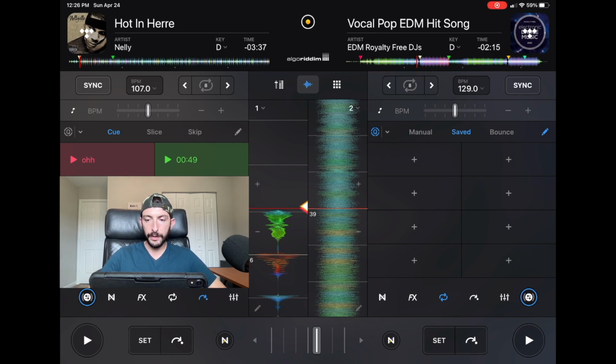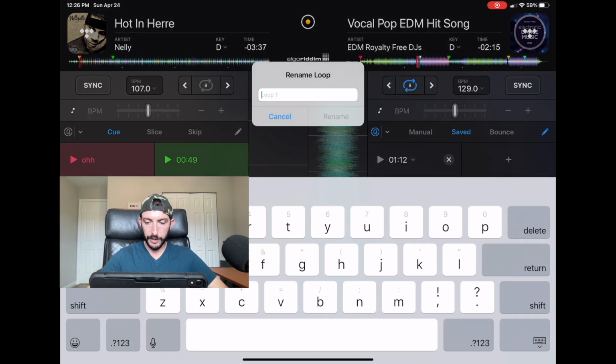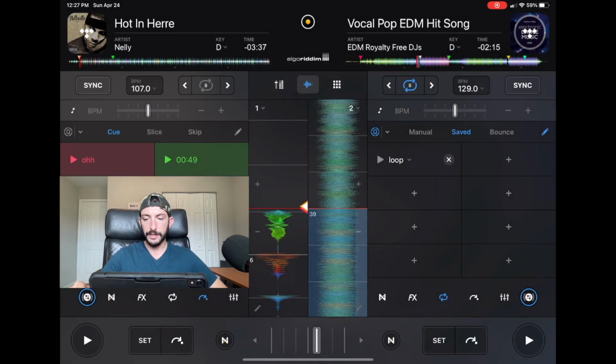And then up top, if you guys are used to using the toggle switch to make the loops bigger and smaller, you do that over here. And now it's saved a 4-bar loop at the spot where we put it. I put it right before the drop in case you want to extend the build up or something like that. You guys could do it on a vocal that you like, or just any place where you usually set loops in the songs. Now you can have it saved forever. So we're going to name it loop. You guys can name it whatever you want.